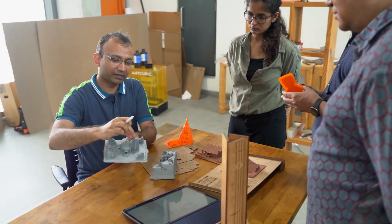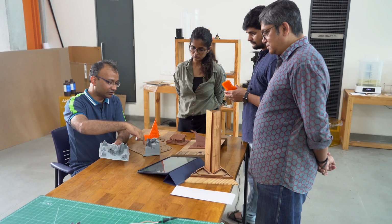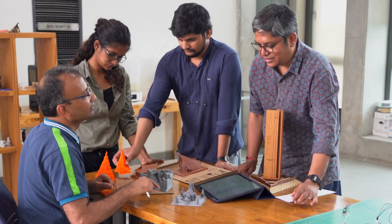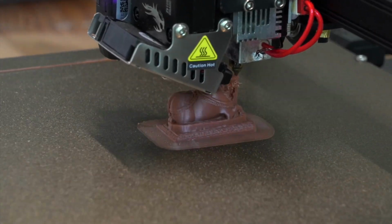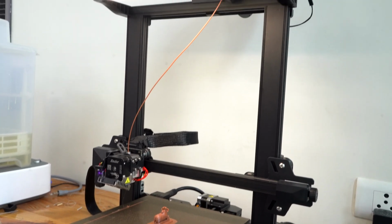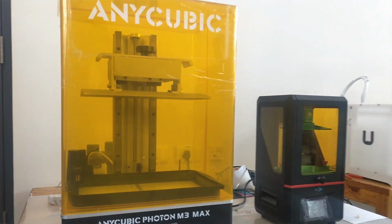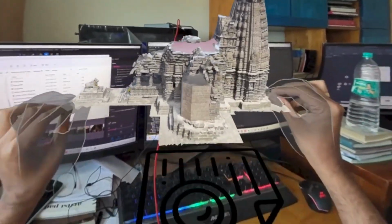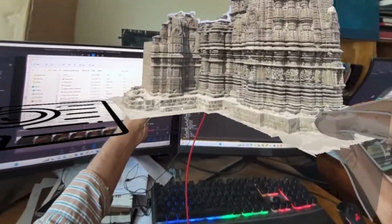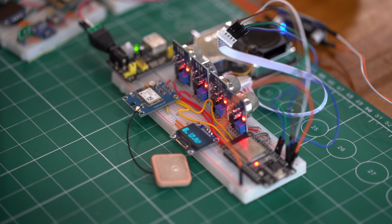So in the Digital Heritage Lab, we are trying to formulate several academic courses which may be useful to our undergraduate program students, postgraduate program students, and as well as serious researchers who are taking PhD as a program of academic study. We have facilities like 3D printing here at various levels, FDM as well as resin printers. We have UX UI devices, interactive devices for immersive experiences, and digital architecture, computational design, and AI and IoT based integration of systems into this area.